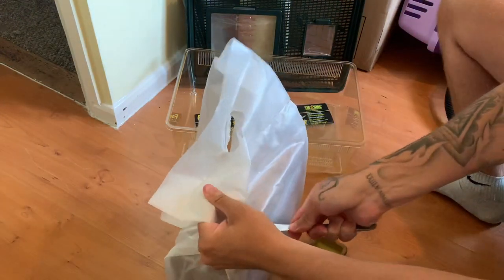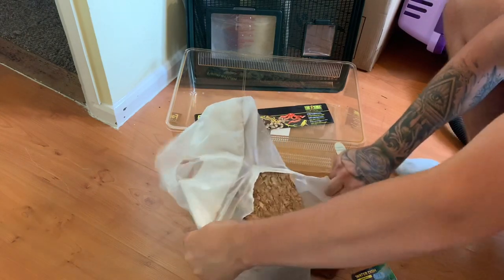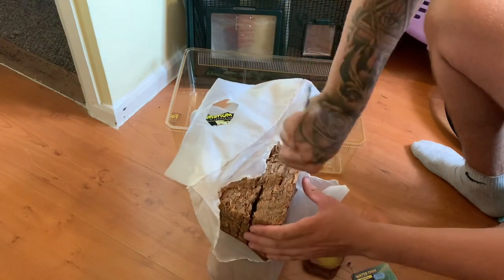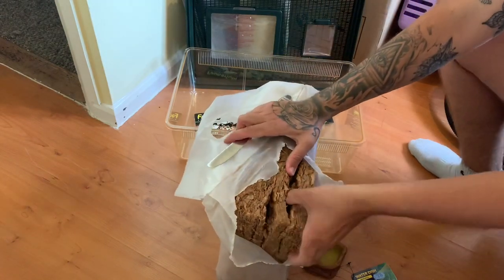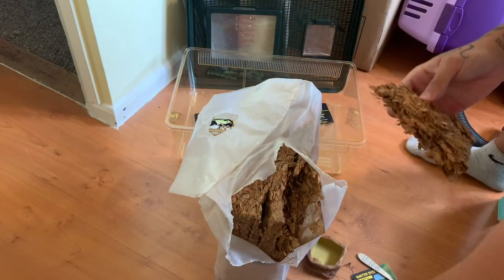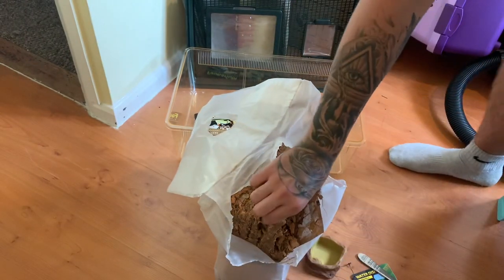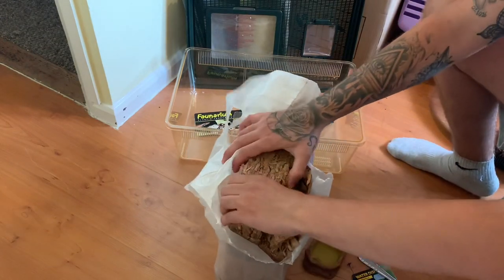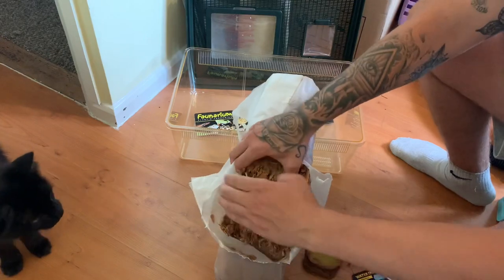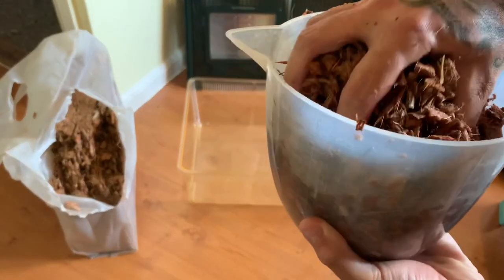First I'm going to warm up and hydrate the HerpHusk — breaking bits off and dissolving them in hot water to expand. I've heard really good things: people online say a whole block takes about 12 litres of water. I'm just doing little chunks at a time so I don't overdo it. As you can see I'm picking bits off gradually. My rescue cat John from Blue Cross makes a little cameo before getting spooked.